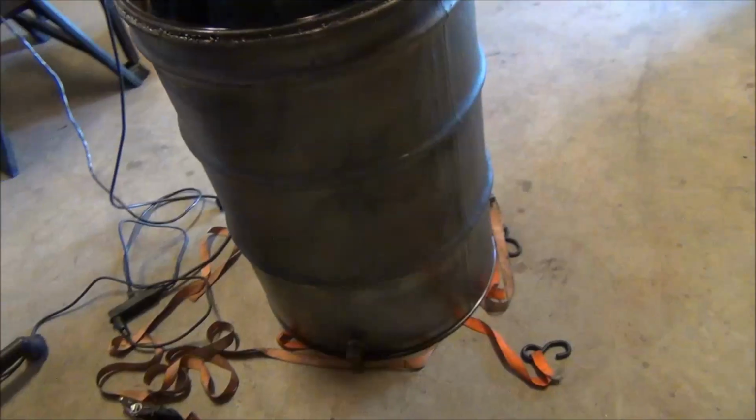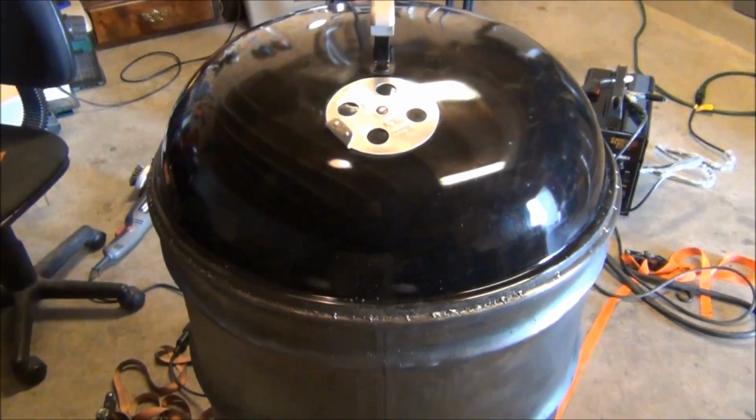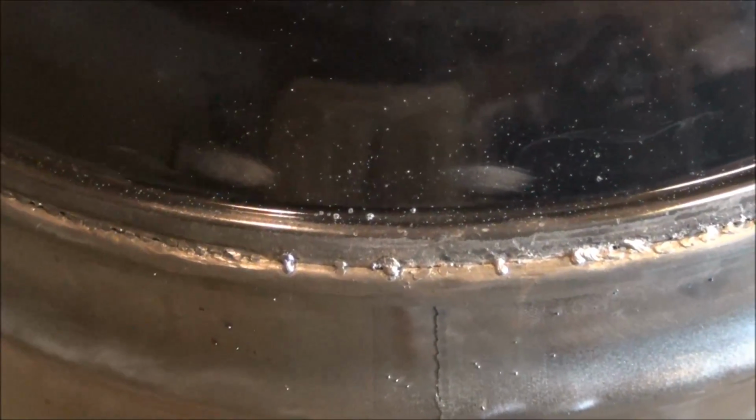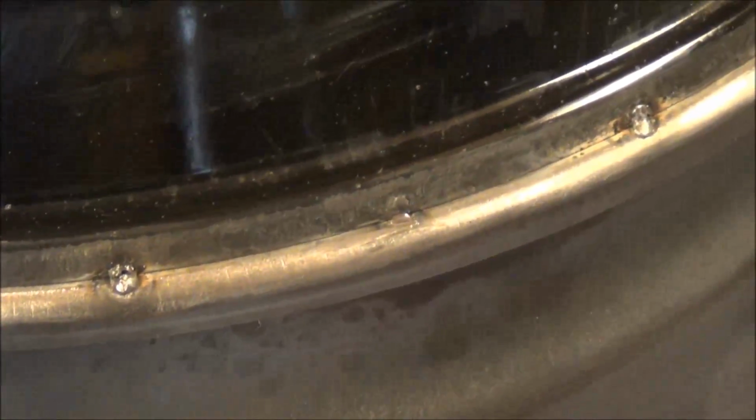Alright, so I got some good tack welds in there. They're not the best. They're holding though. So I just got to shape them up a little bit. I had some blow through, so I got to figure out how I'm going to fix that. But for the most part, some of them took pretty good, and like I said, it's holding.